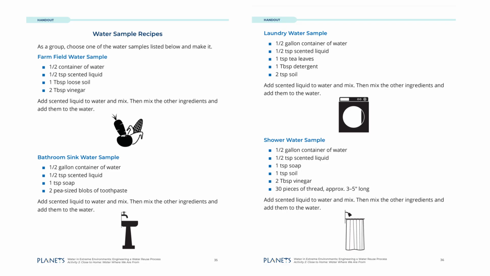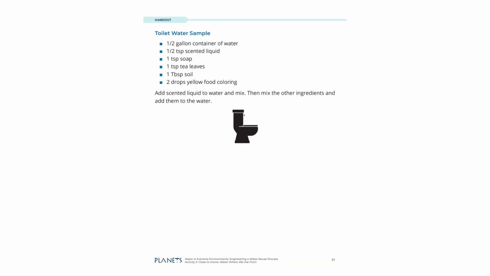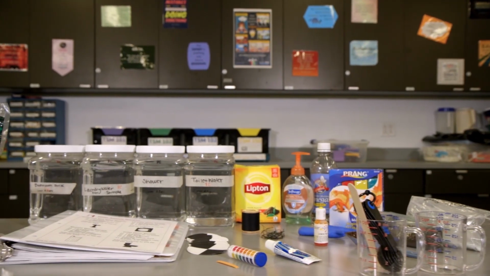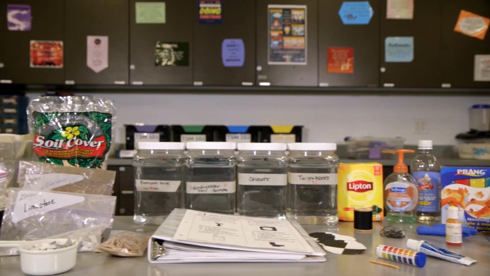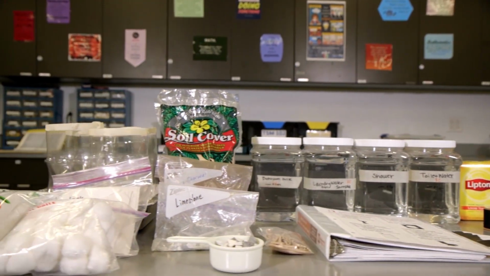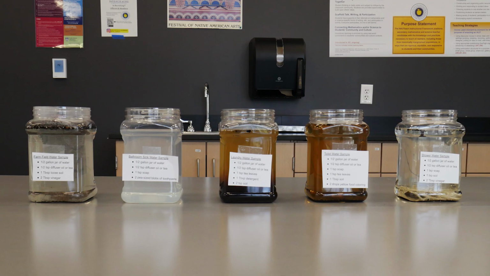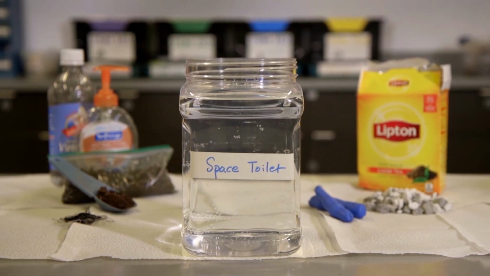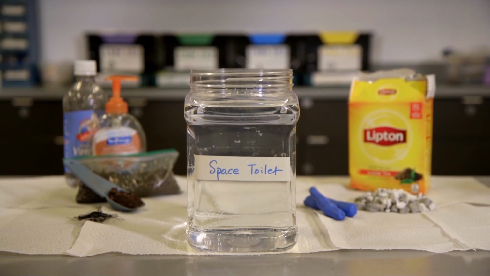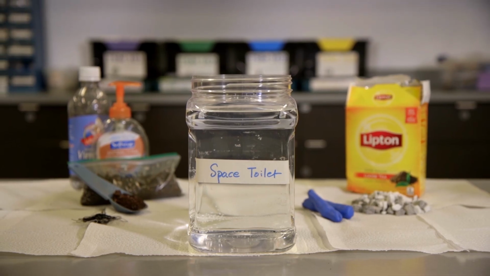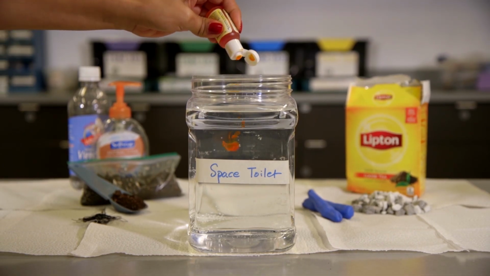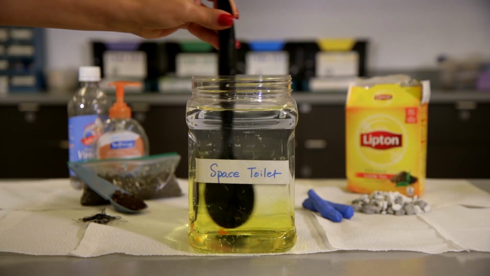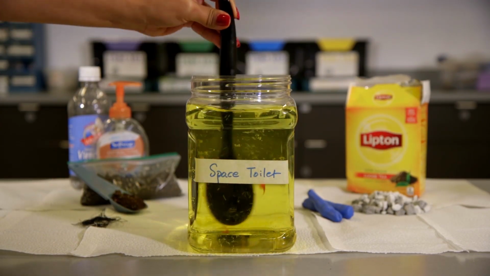Familiarize yourself with the recipe cards provided in the Educator Guidebook. The water samples and filter materials are used throughout the unit. It is important to have all 5 water samples, depending on the number of groups you have. A group may need to make more than one sample, or make one yourself. Also, have extra ingredients on hand in case samples run low before the unit is finished.